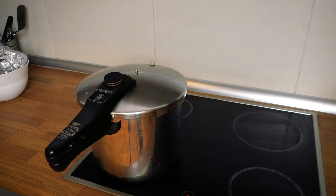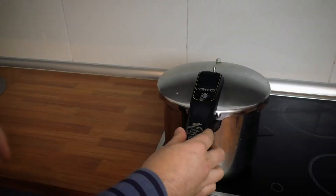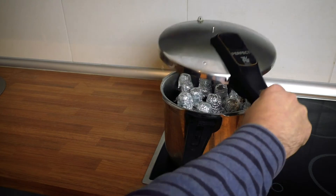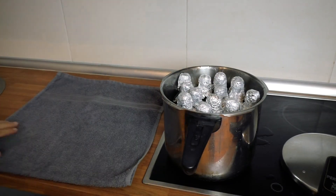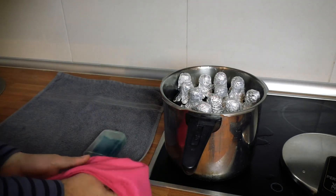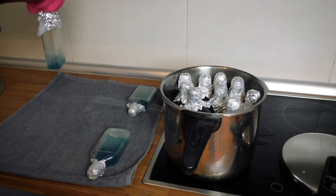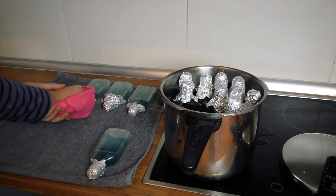After 45 minutes, turn the cooker off and wait for the pressure to go down. Then carefully open the cooker — make sure you're not doing this while there's still high pressure in it, but you do need to do it while the bottles are still hot so the agar is still liquid. Then carefully get out each bottle — obviously they're going to be really hot at this stage — and lay them down on a towel so that they're horizontal. Leave them to cool down and a few hours later you've got your agar bottles ready to go.